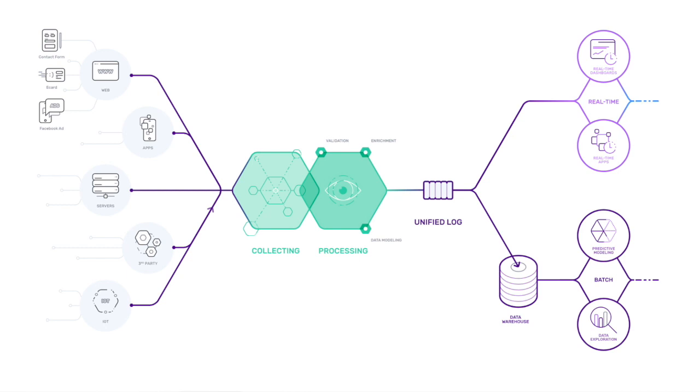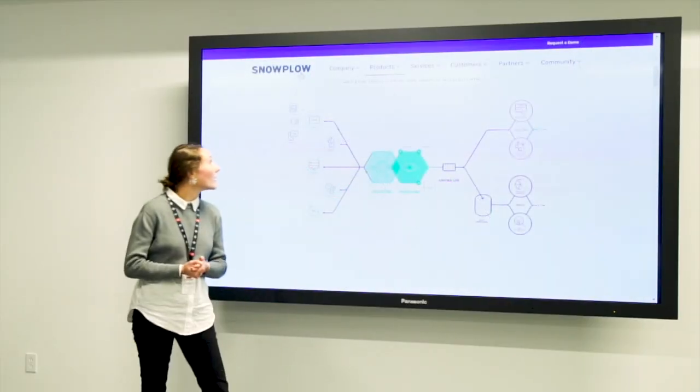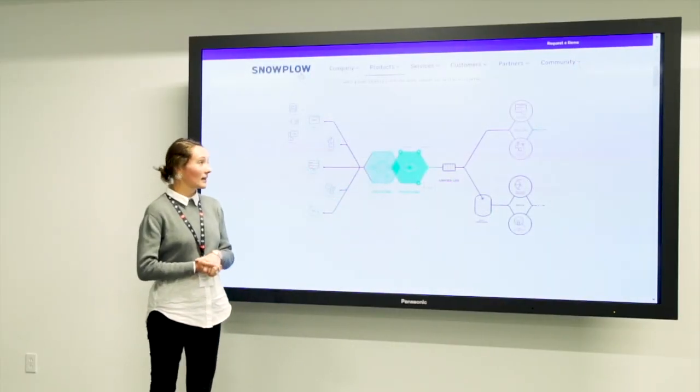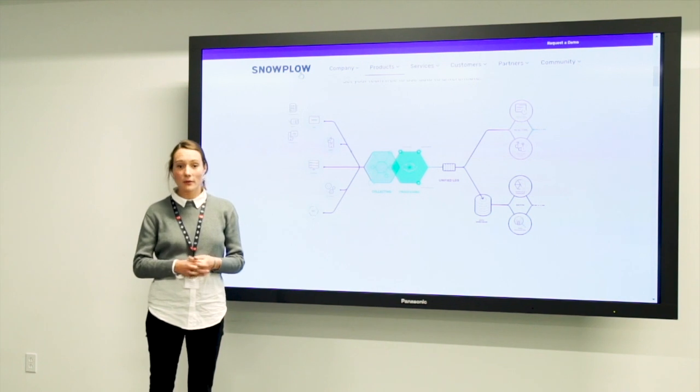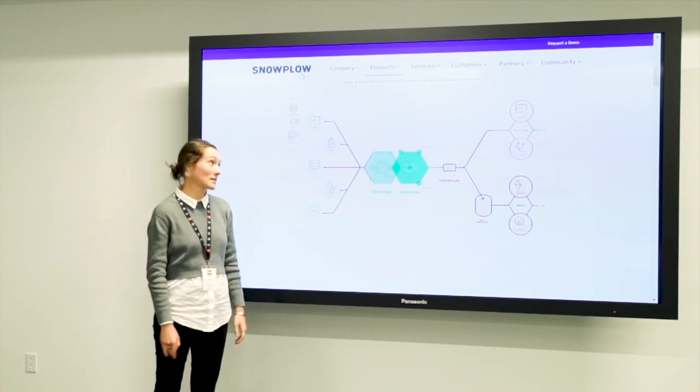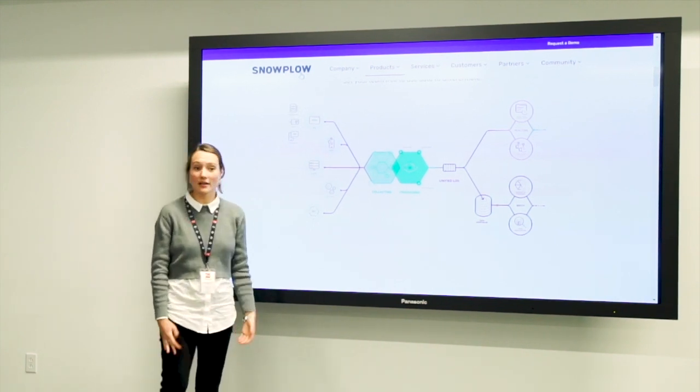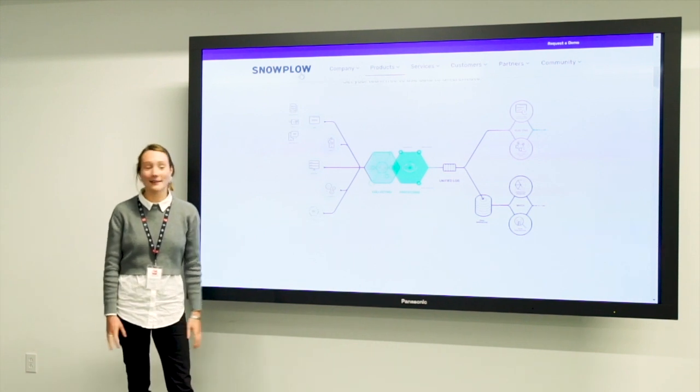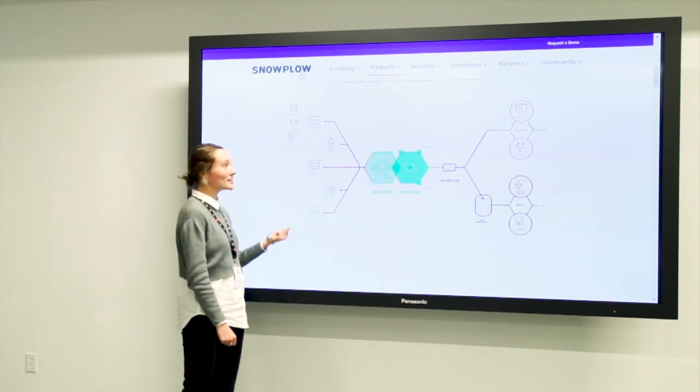Once it hits the collector, it will then go through a process of processing and enriching. And there we have three steps. The first is validation. As Romain mentioned as well, we validate events against the Snowplow tracker protocol and also any custom events against the schemas that you've defined up front. So we actually make people define everything they want to track up front.